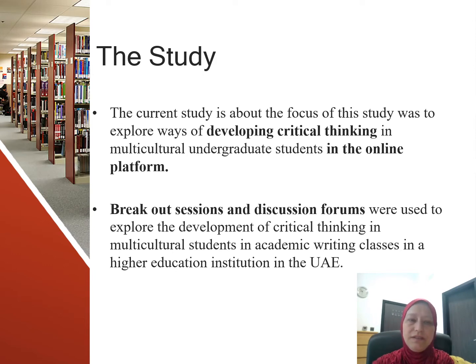The UAE is home to over 108 nationalities, and in our university we have over 100 nationalities. So the development of critical thinking in multicultural students of different nationalities, who have studied different curriculums, is very important, especially when we're talking about the online platform, which in itself adds to the challenges of higher education.